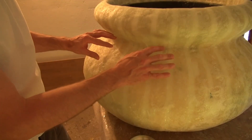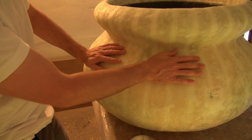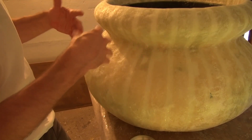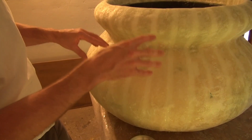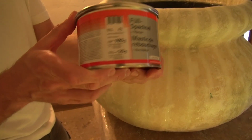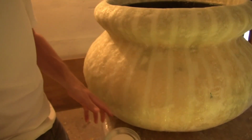So alright, I'm done with sanding the fiberglass mat and the surface is very smooth at this point. If you're happy with the result, just leave it this way and you can skip the next step I'll show you. I have some smaller holes and some larger dents which I want to fill, and therefore I use this filler from the hardware store, which you also use for cars and boats and so on.